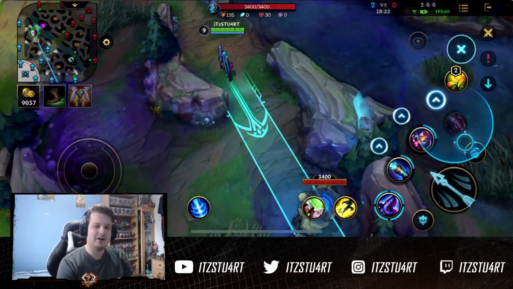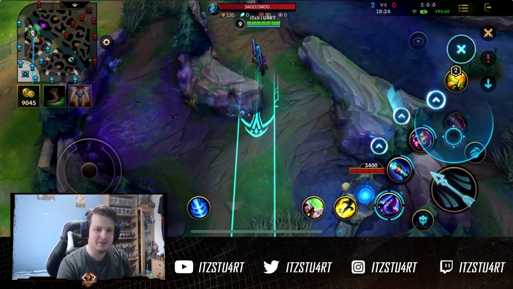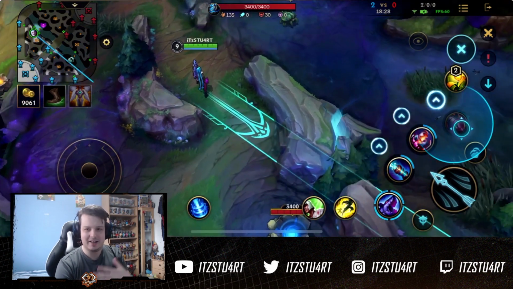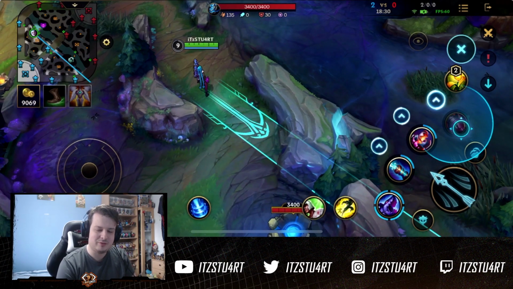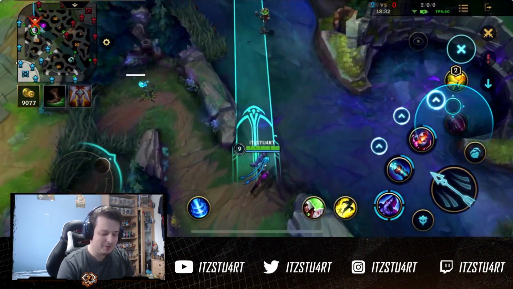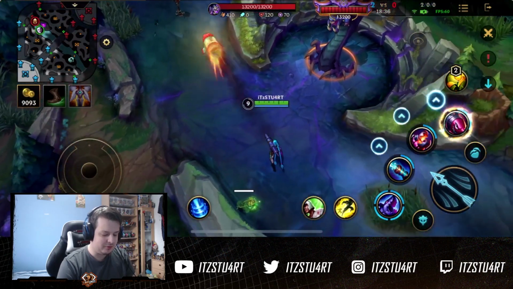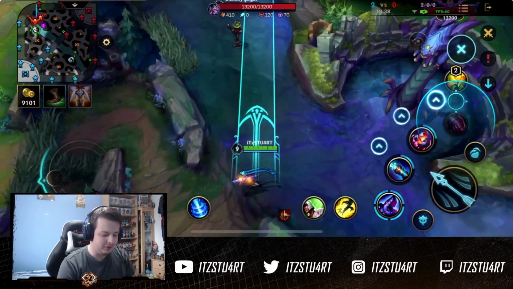I can't tell you the countless times I've tried to use this ability to the top lane or to the bottom lane on the opposite side of the map, trying to get that cross-map snipe. It's really, really fun and a really cool ability. But when you activate it, it explodes on the first enemy hit and does a bunch of damage.